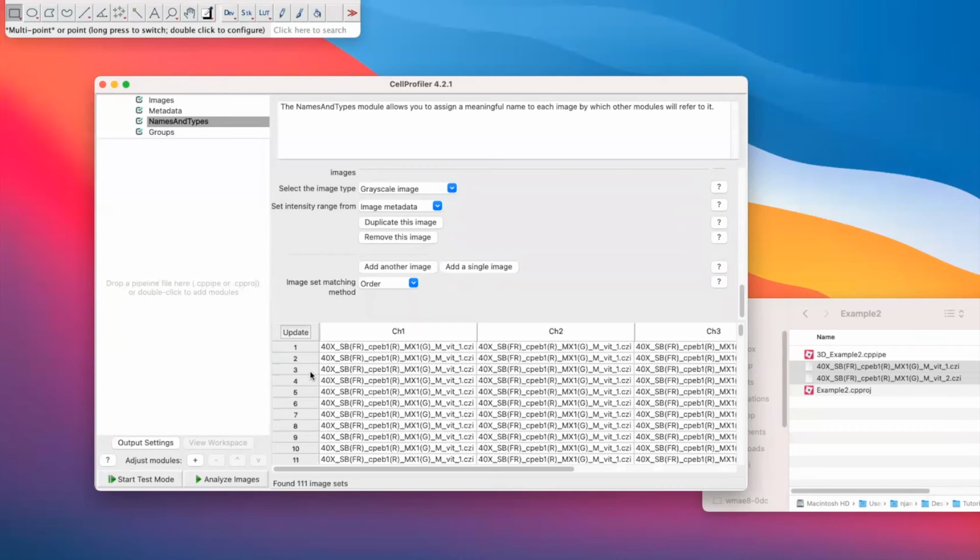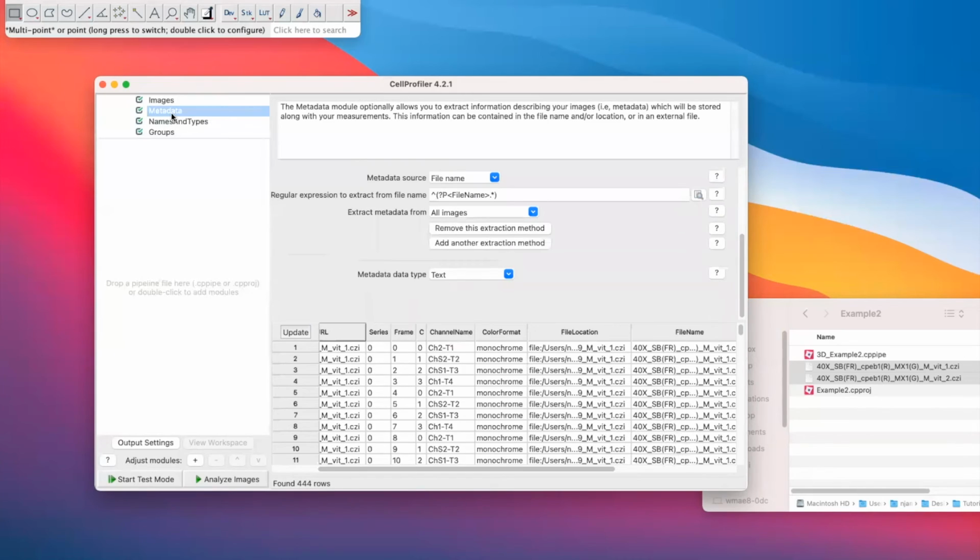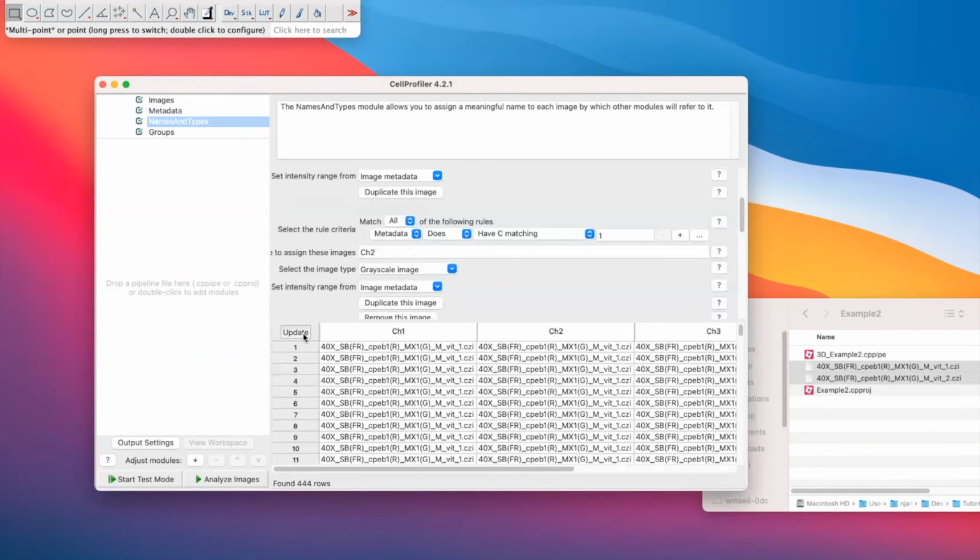When I update, we can see that we have 111 image sets, and before in metadata, we had 444 because we had 1 row for every individual channel. But now that we created an image set, we do have 111 image sets.